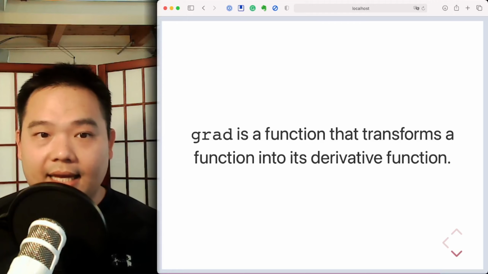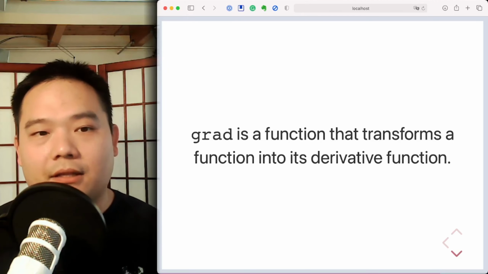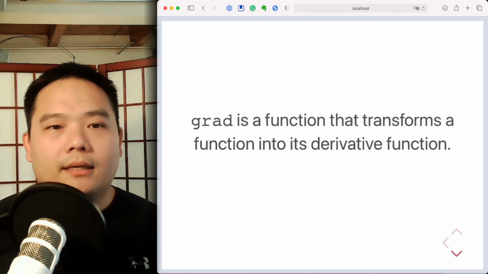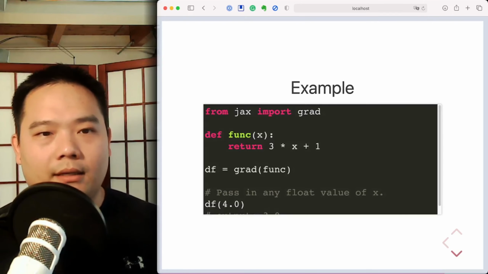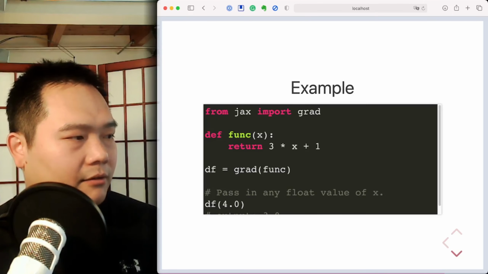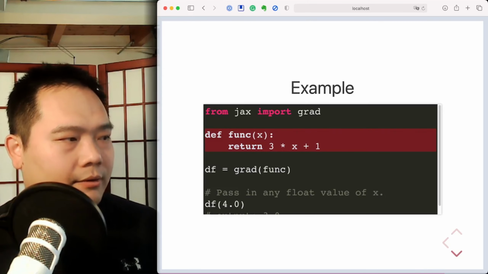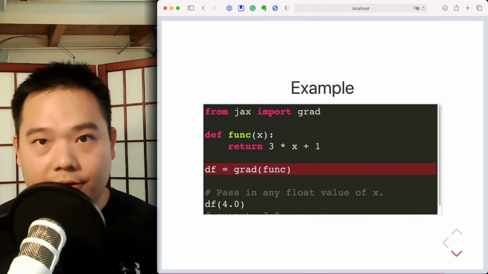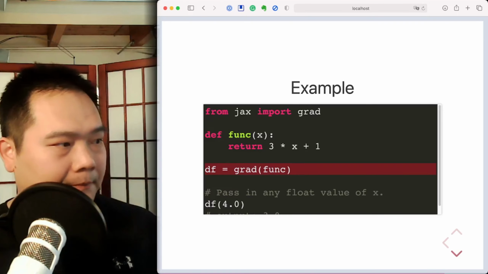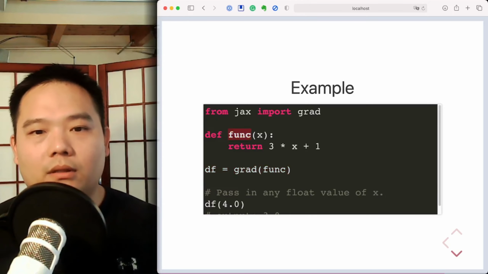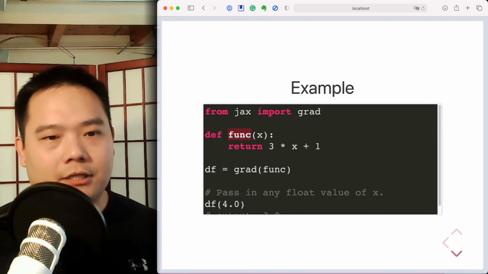Now, with respect to taking in a function and returning a modified version of it, it basically behaves a lot like vmap. Here's a simple example. If we have the function 3x plus 1 defined in a Python function called func over here, we can pass func into grad, and it will return another function that has the exact same signature as the original func, except it will evaluate the gradient of func with respect to that first argument.